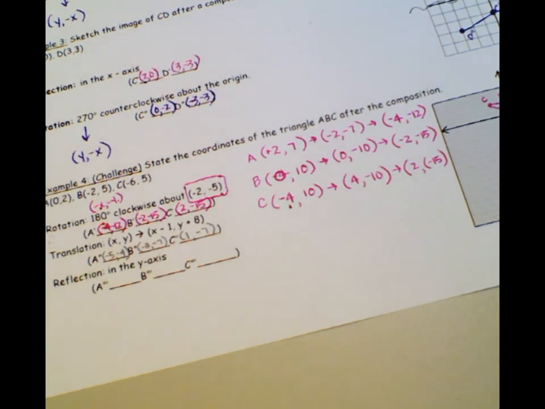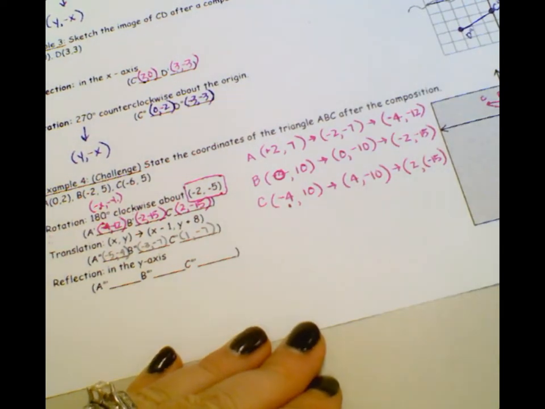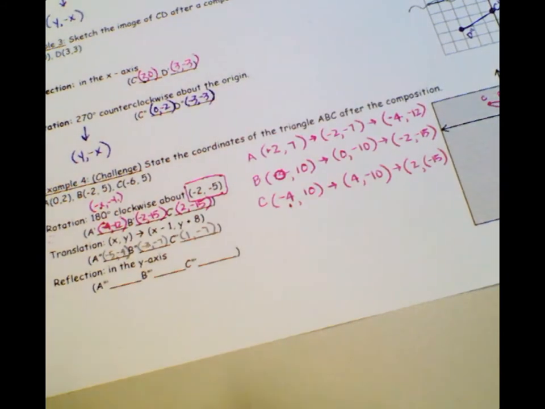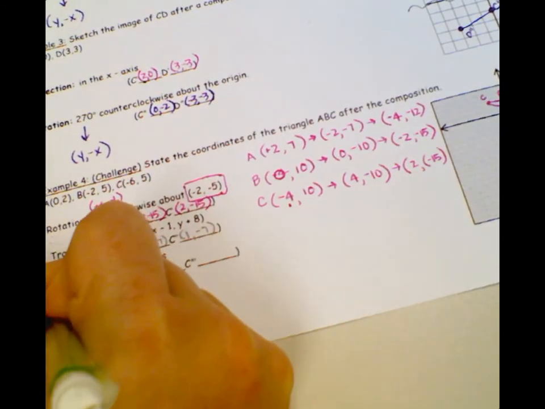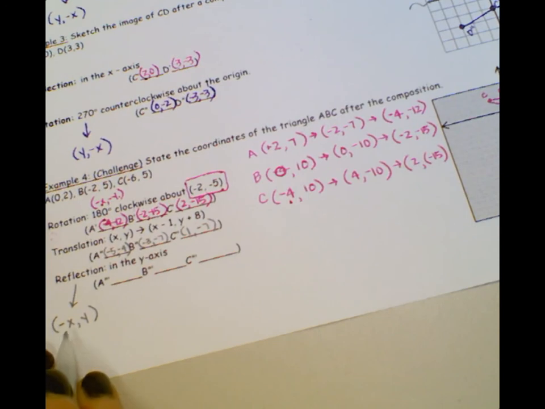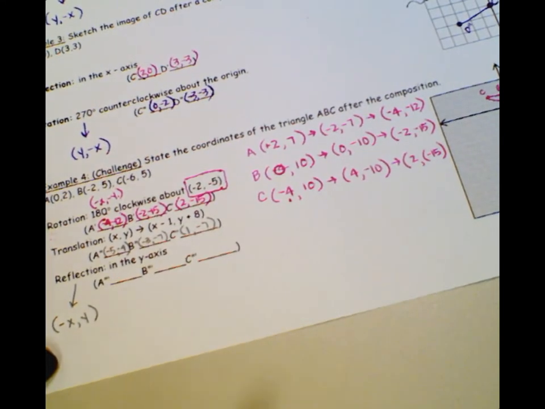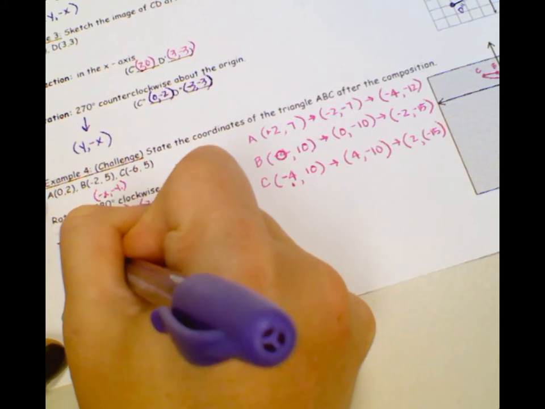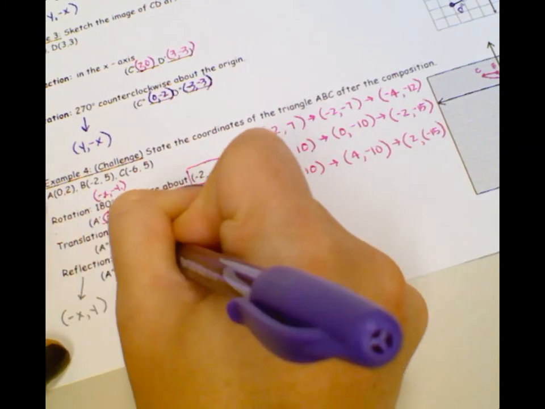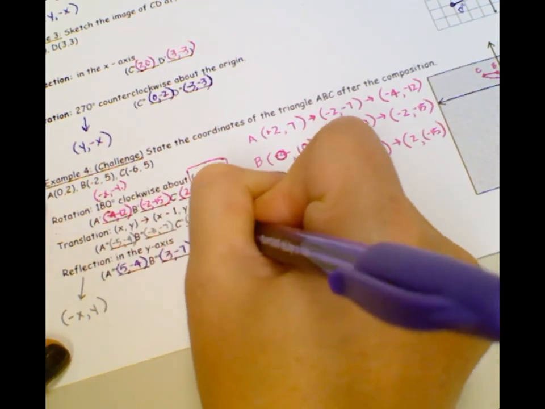All right, when I flip over the y-axis, the only thing that is changing is your x's. So really, what I'm going to do is make my x negative. This is like the shortcut for it. The y's will all stay the same, but the x's are all going to switch over. So for the first one, that's a -5, so I'm going to switch it over to a +5, -4. Switch it over, +3, -7. Switch it over, -1, -7.